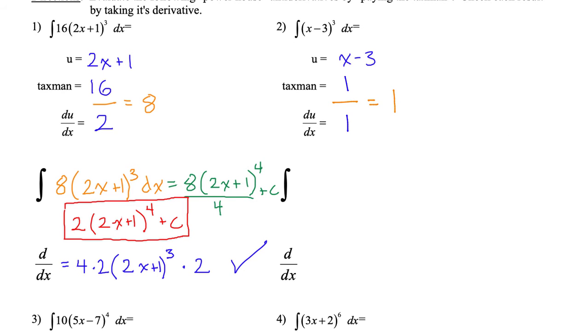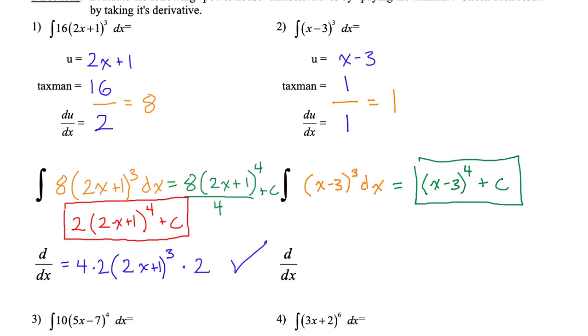So now that we've paid Taxman, it's going to look the same. It's still this integral of x minus 3 to the power of 3 dx. We can actually take the antiderivative very easily. So I still have this x minus 3 on the inside. This is now to the power of not 3. I'm going to add 1, it becomes 4, and don't forget to add your c. And there is your answer.